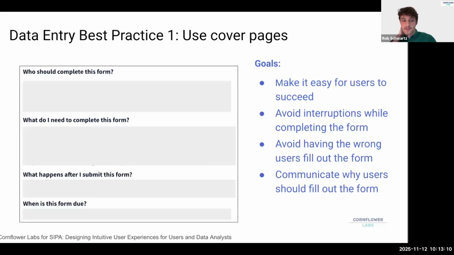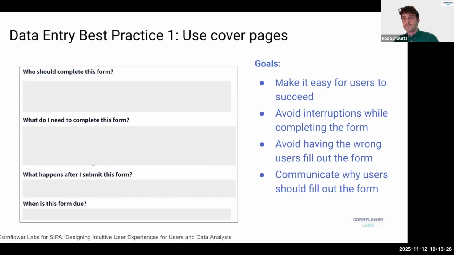What happens after I submit this form is a question of trust. If you're asking your user to participate in something, but they're not really sure how much time they want to spend on it, telling them what happens and what your data is going for, what it's being used towards in terms of your own government, can help them make that choice to participate more fully in that interaction.